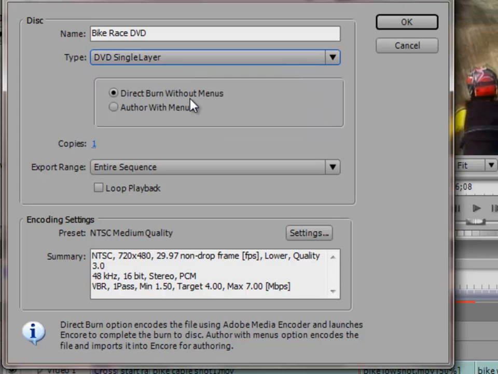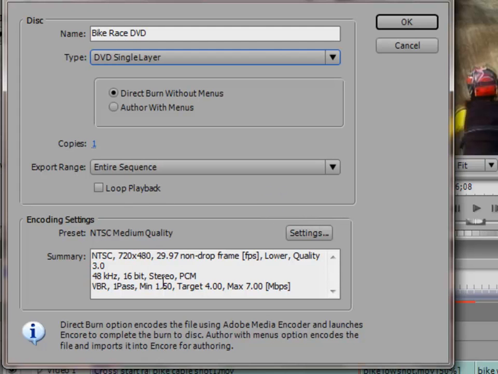We are going to go with a direct burn without menus. And again, direct burn is basically, you've got a question on your question set that says, what is a direct burn movie? A direct burn is a movie that's burnt without any menus whatsoever. So once we're done, we'll be able to pop this disc into a DVD player, and it just automatically starts with no start from the user. We're going to make one copy. We're going to export the entire sequence, which includes video, audio, and any other transitions we threw in from the timeline.